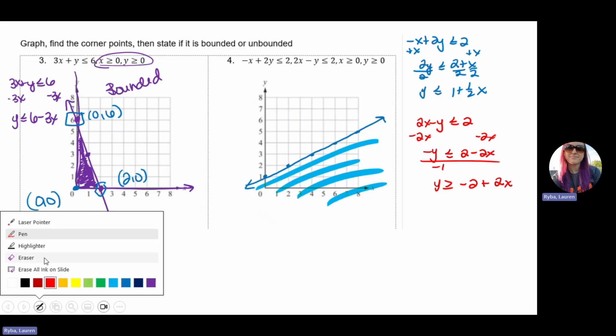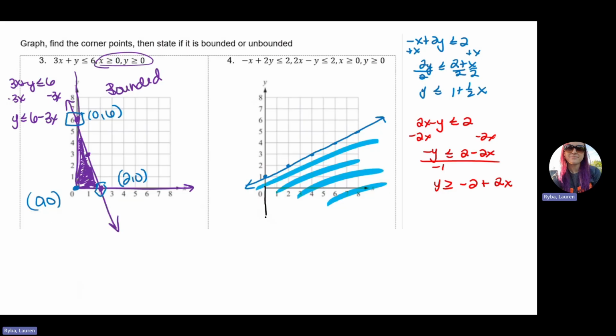So I'm going to extend my graph down here. Negative 1, negative 2. Then I'm going to go up 2 over 1, up 2 over 1. Okay, I found my intersection point there. And that's why I say to be careful with your line, because you can see that I totally got off my slope there. Did not make a very nice straight line.